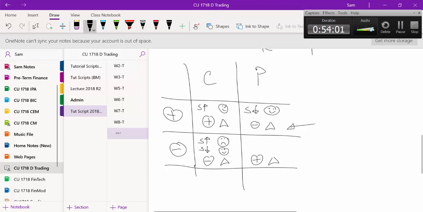So here you are long delta here, and you're long. And we can do the put as well. So you are short a put. You are short a put, and market goes down. Are you happy? No, you're miserable. But the market goes up. That's what you want to see. So you must be long delta. Everyone is okay with that? Yeah?